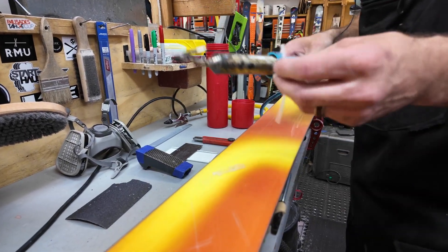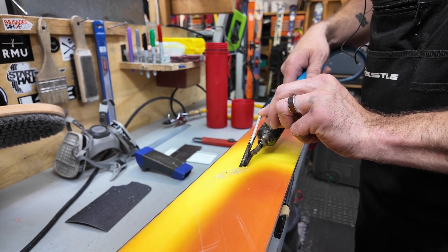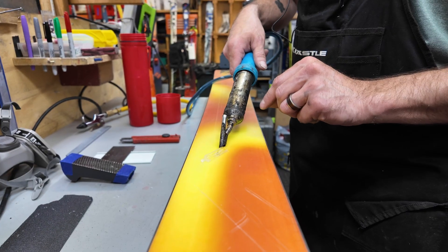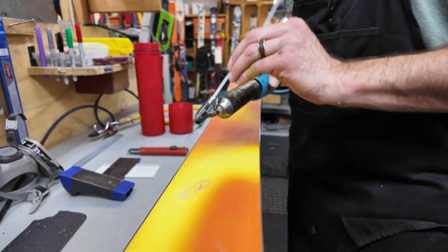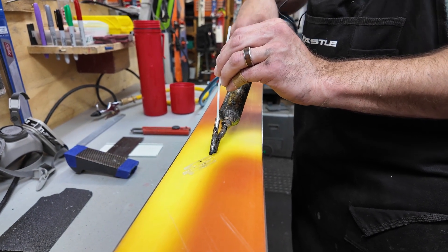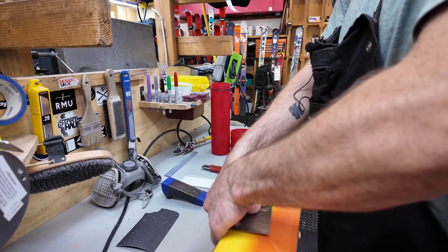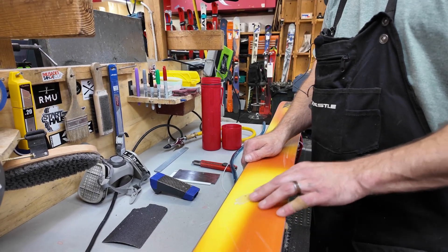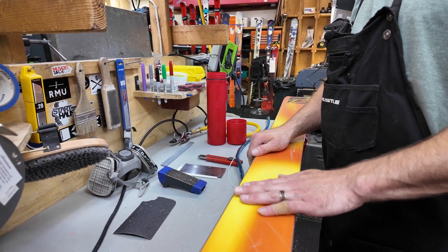I'll pinch it off, flip it over, rotate, and take some more rod, continuing until almost done and finishing up the last pass. That should be sufficient to cover everything. I'll do a light press just to make sure everything is pushed clean — there shouldn't be any air bubbles under there because of the way the tool melts the rod without liquefying the whole plastic. We'll let this cool down, and when it's ready we'll scrape it off.